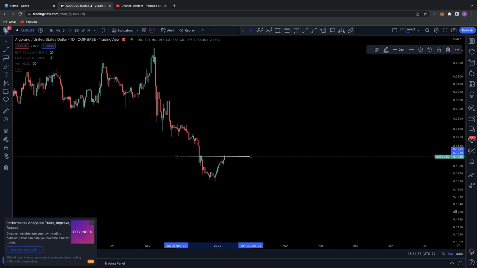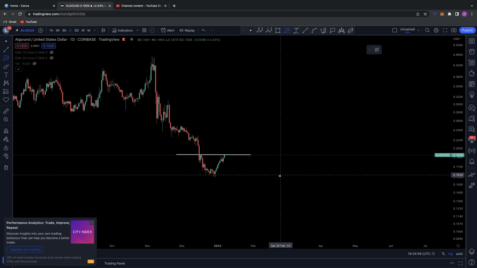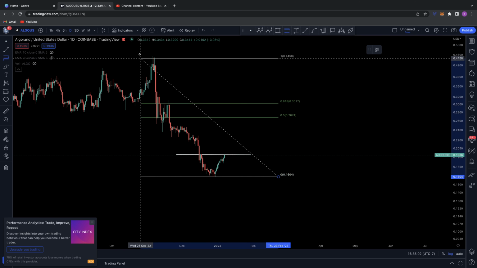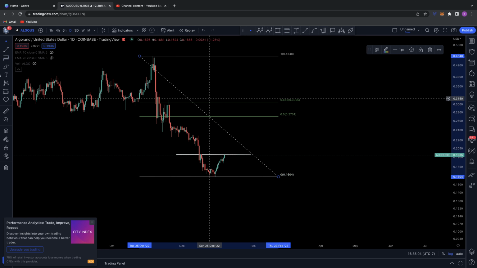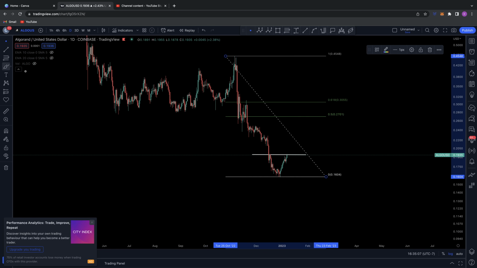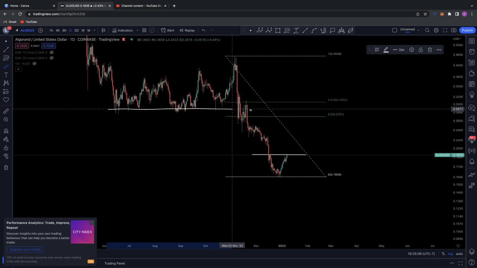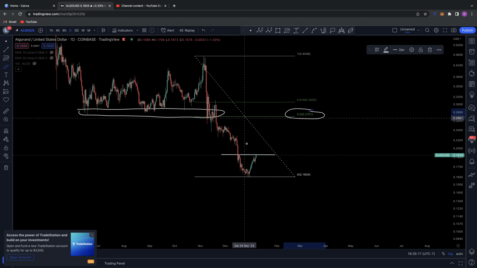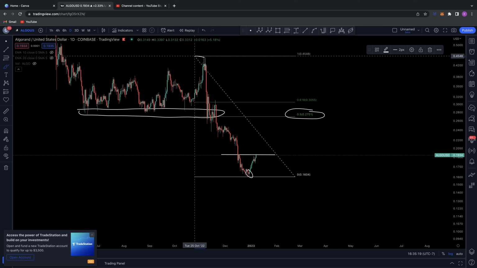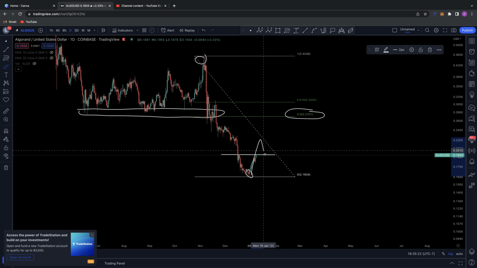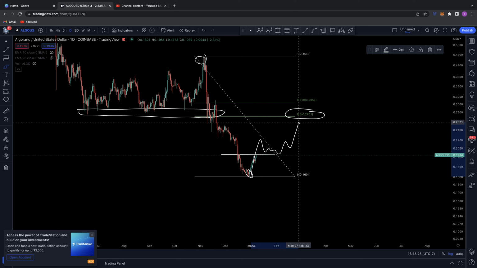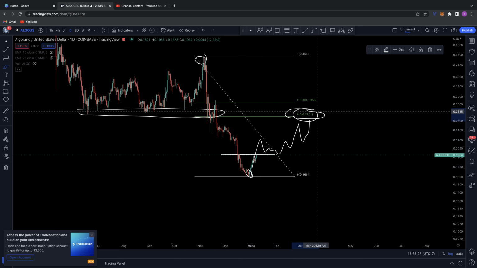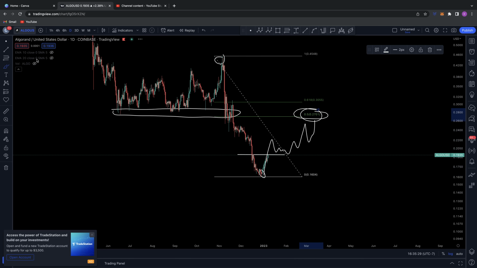And potentially, what we could be working towards is going from this low, we're retracing back up to this 45 cent area. Again, what I'd be looking for is this previous support to be turned into resistance, and what you can see is that this band of support that we was holding ties up with this 0.50 fib retracement to 27 cents. So from this low, what I'm trying to say is retracing to this high where we could expect strong resistance. If we do break out, hold support, and start to work our way up towards this point, we could expect resistance at 27 cents, as that's the 0.50 fib here on the daily time frame.